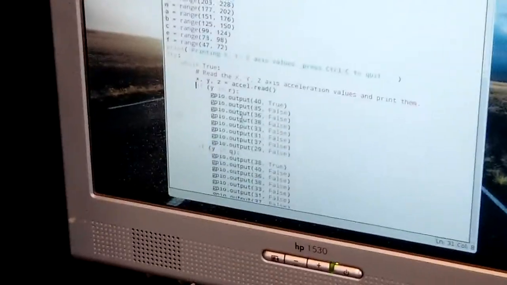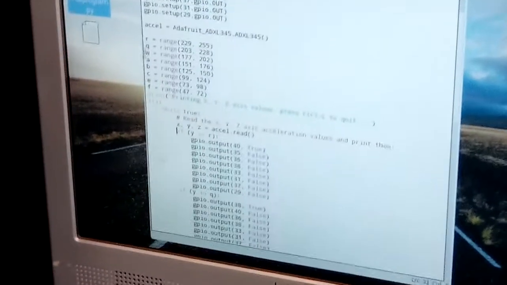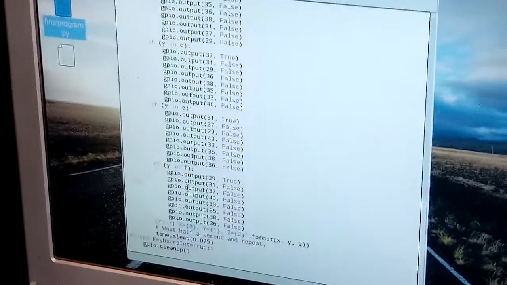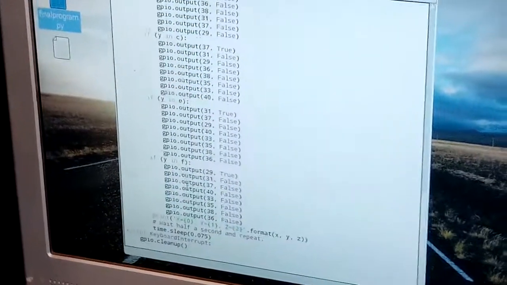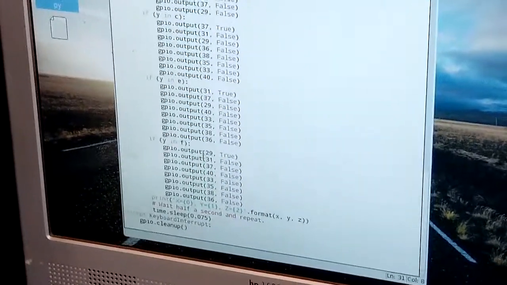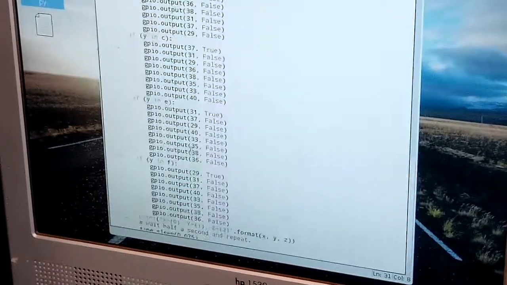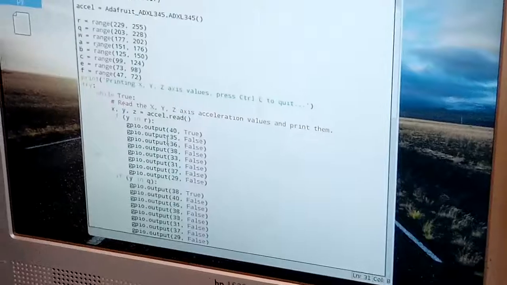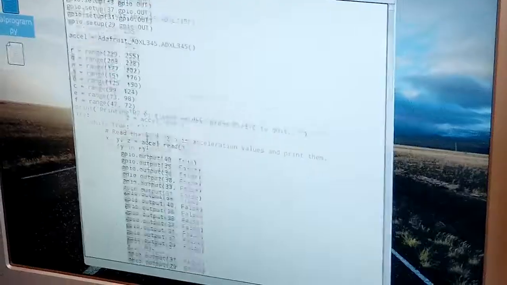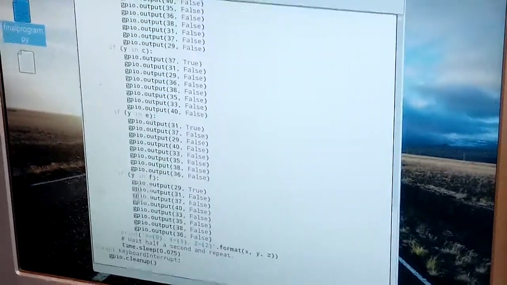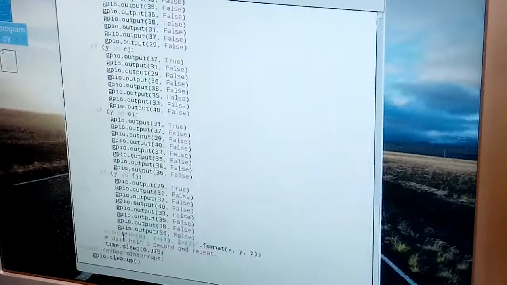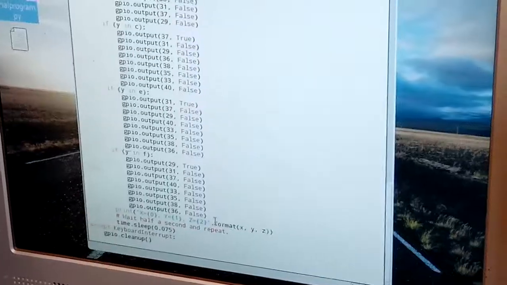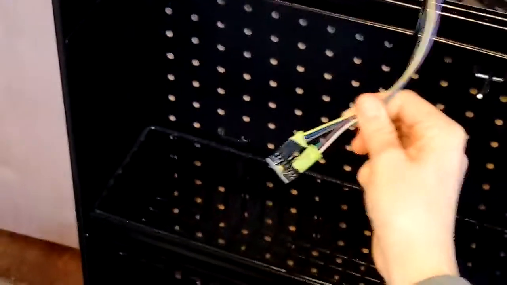And I have 8 LEDs. So I have 8 range setups, and I have 8 if statements. So in these if statements, I basically turned all the other GPIOs off, but turned one on. Very interesting indeed. And then down here, after it goes through all these if statements, it prints an X, Y, and Z coordinate depending on the position the accelerometer is being held.